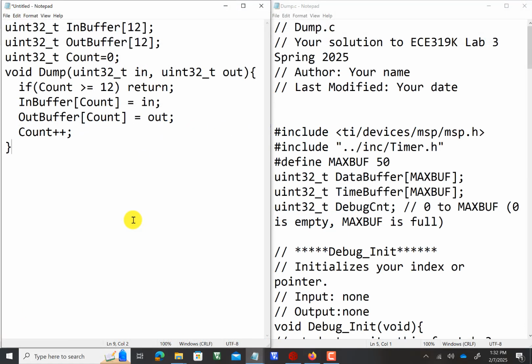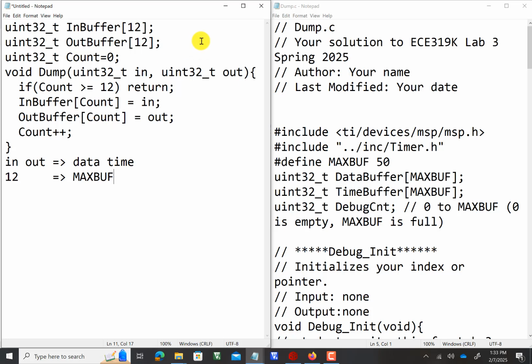Okay, Elise, here we have on the left some simple code that dumps input and output, and on the right is what you have to do in Lab 3. What do you see as the differences? Well, on the left side, you record two different input and output values, whereas on the code that we're going to have to write, we have to deal with a timer and then in addition a data value. We also, on the left side, stop at a count of 12, whereas on the code we're going to have to write, we stop at max buff. Good. So really the difference here is that we're not recording a second data value, but recording time. Correct.